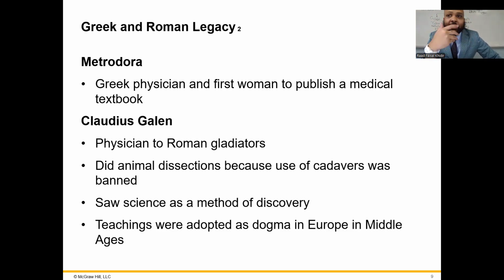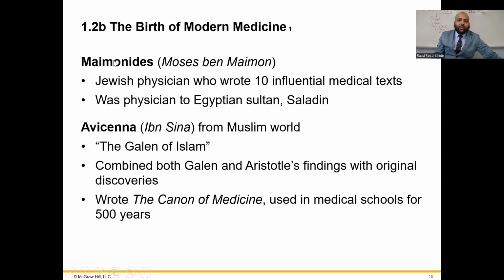And he came with ideas about what could be DNA, what is now known as DNA. He kind of sensed it back in the day. Then there's Maimonides, the Jewish father of medicine. He made very influential contributions to medicine in times when the church banned science and scientific investigation in Europe. Maimonides was able to find contributions.